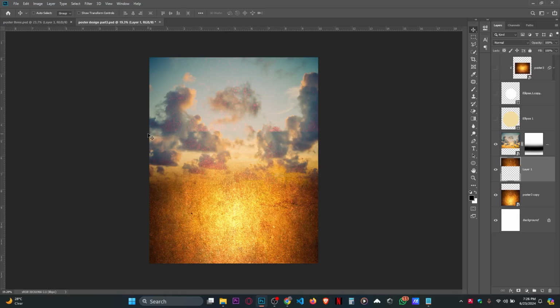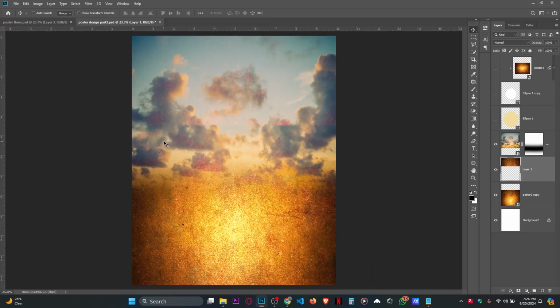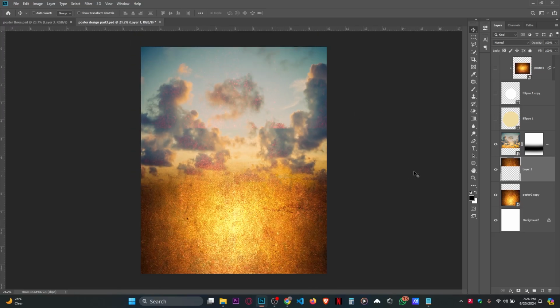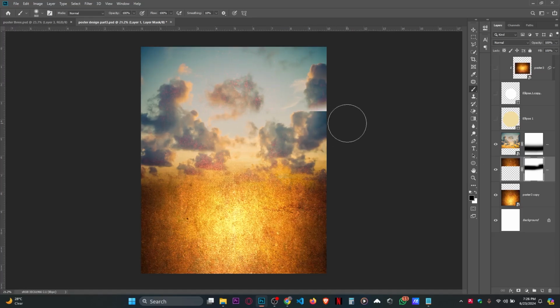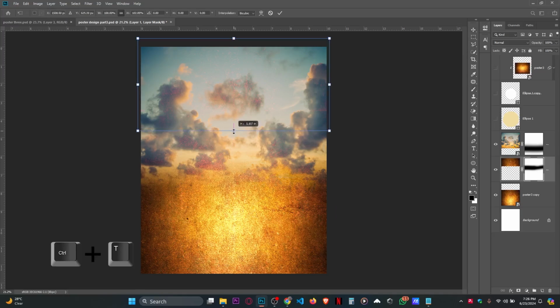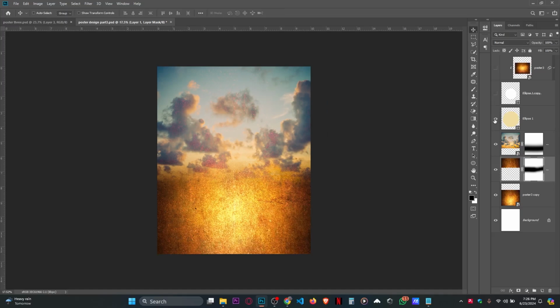If you look at this, you see a line on it. If you want to remove this line, add a layer mask to this and grab your brush tool. Reduce the brush size using the bracket button beside P and blend this in. Make sure your foreground is in black while this place is in white. Okay, and blend it in. Ctrl T, hold Shift and drag and cover it. Okay, so I think this is better now.